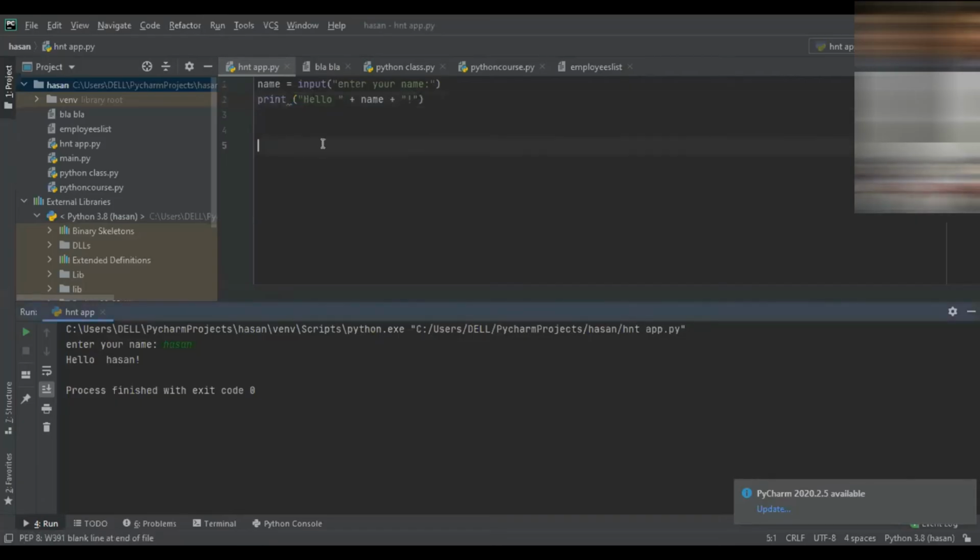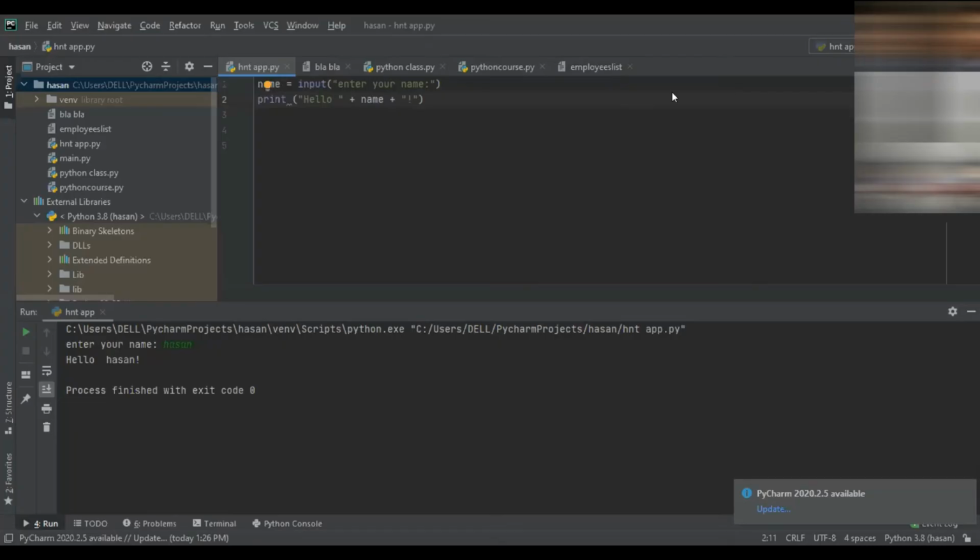So what we basically did was create this simple input command. We created a variable, and in that variable we created an input command which simply says enter your name, and then we left a colon, and then we said print hello, and then print this variable. Because this variable comes first, it says enter your name. So I wrote down my name, Hassan, and then it's printing hello Hassan.